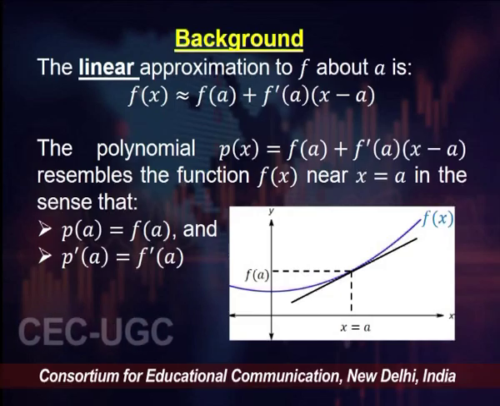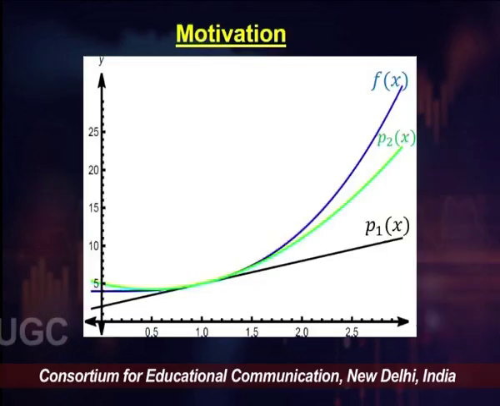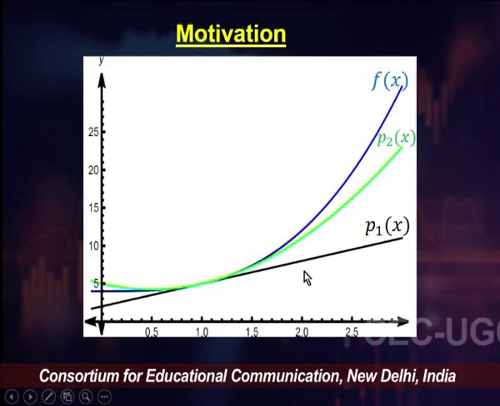The question here is, why might we be interested in higher order approximations? To illustrate, let me give you a very simple example through this graph. Our graph here for the original function is represented by this curve in blue, and our linear approximation, which is the polynomial of the first degree, is represented by p1 of x. So, this is a straight line tangent to the graph of the function. And we are taking the approximation here at x equal to 1. The point here is that if the function has a sufficient bend, which it does in this case, if you look at the graph in blue, it has a sufficient bend.